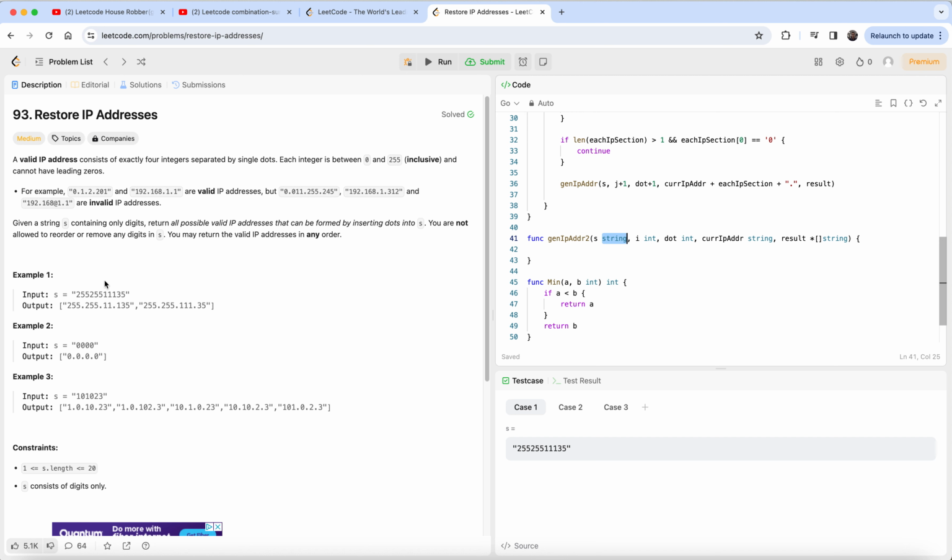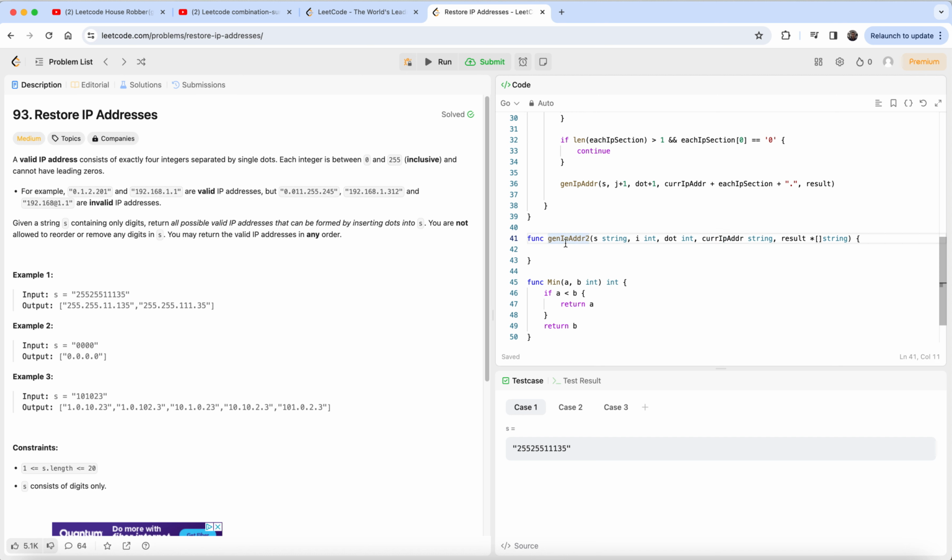The dot, so dot means I will start with 2 and put the dot, 2 dot, then try with 2 5 dot 5 2, whether it's valid or not. We can come here, but we didn't reach the end, so that's not a valid IP address. That's for the dot we have used. And as soon as we find the IP address, we'll store it in a current IP address, and we'll also keep adding that to our results.